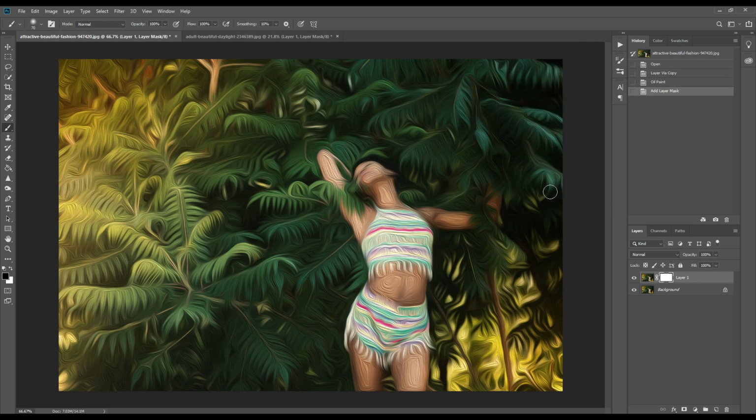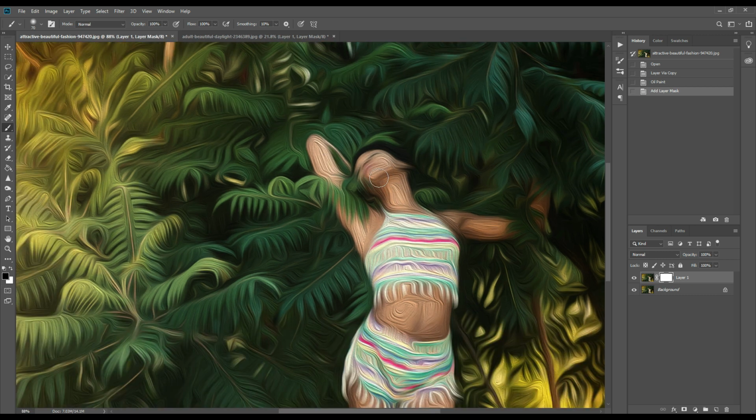This is the same process. We will just select the brush and foreground color black and brush on the skin portion. You have to be very careful about the skin portion, otherwise it will not look good.